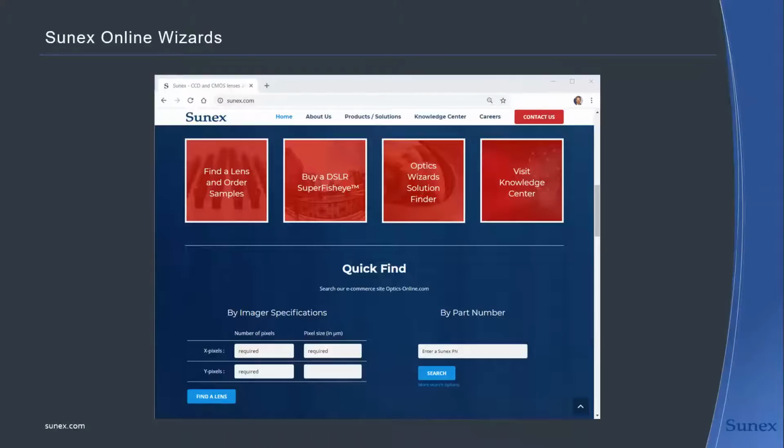That simplicity of design pays dividends in terms of the cost of the lens, but also in the efficiency, because the more surfaces you have, the more light you lose. So Sunex is very good at making what we call elegant designs using as few elements as possible. A typical lens might have 6 to 8 elements, and then we'll add more as necessary for particular applications or to fit a particular requirement. So I thought that was an interesting question.